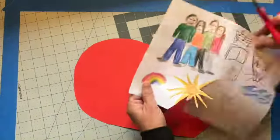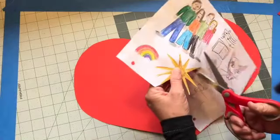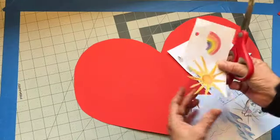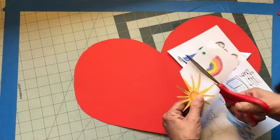Okay, let's see how long it takes. And actually, I'm going to cut this apart here because it's making it a little tricky for me with that sunshine. I'm going to cut it apart there.